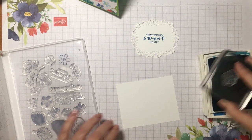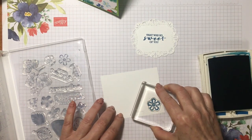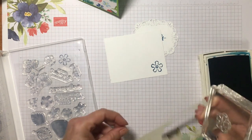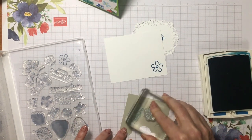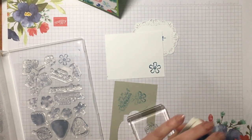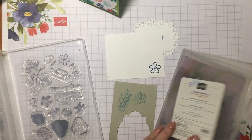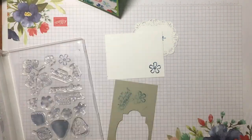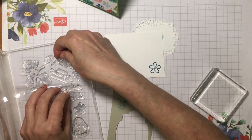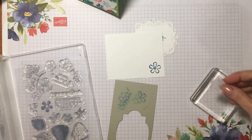You can see it whenever you're ready to do the next color. So I'm just going to do one flower here. I've actually already stamped the rest that I need, so I'm just going to show you one. And I do like to clean my stamps as I go, just to prevent staining. Okay, so I'm going to go ahead and do that. And I would do three of these for this card. And then the filled in color is this stamp.